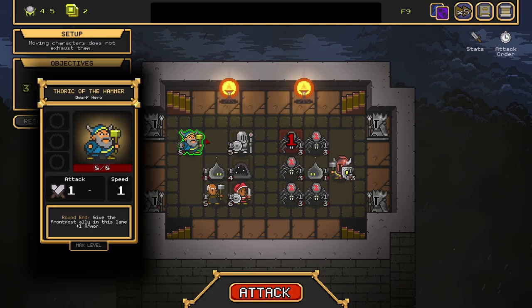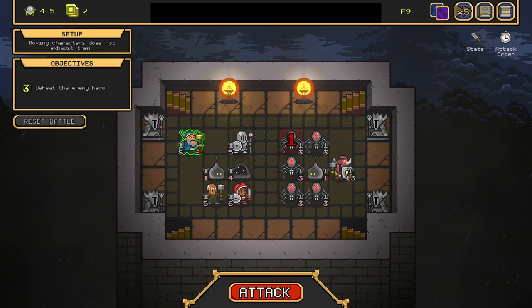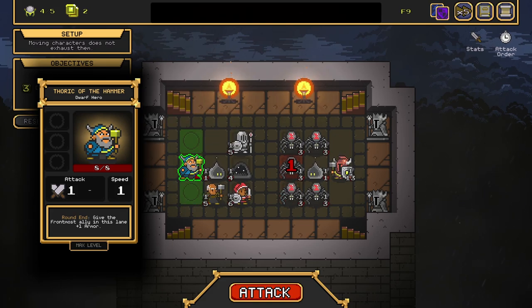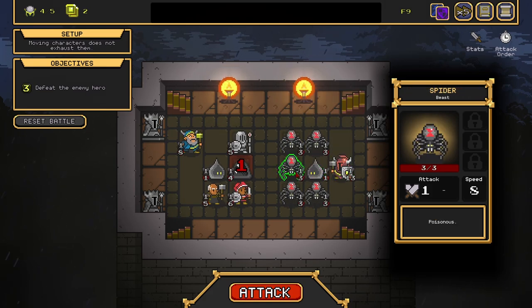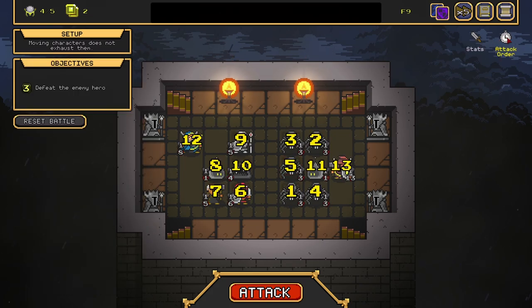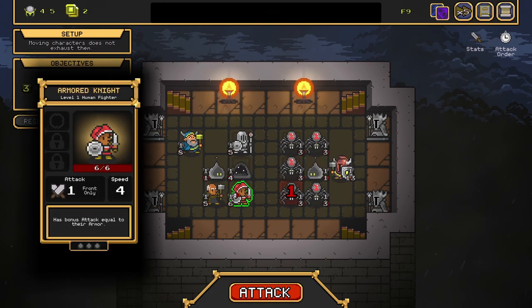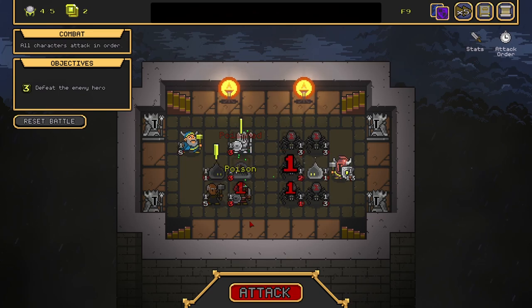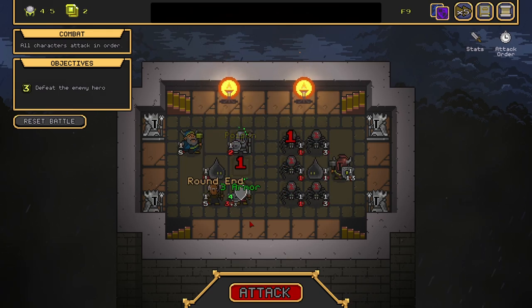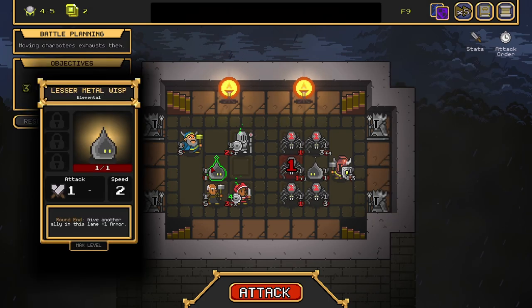This guy gets poisoned, but doesn't do enough damage to take him out. This thing gets poisoned. Hello, Ellen. Round end. I guess with the armor that we're giving everyone, maybe this will work out, but two damage here. All right, let's just see how it goes, shall we? Oh my gosh. Oh, he's already dead. This guy's got armor. He's gonna take out this guy.